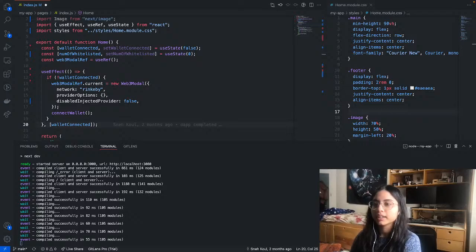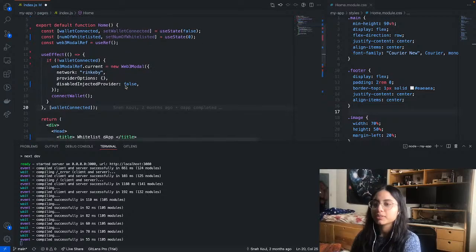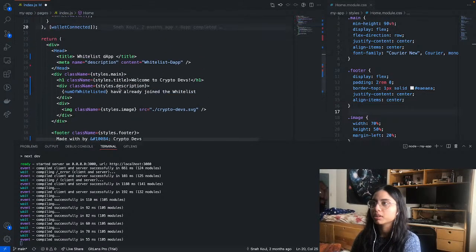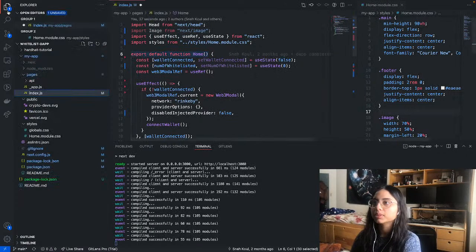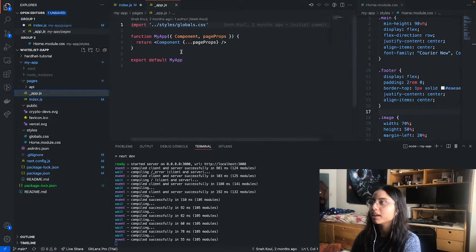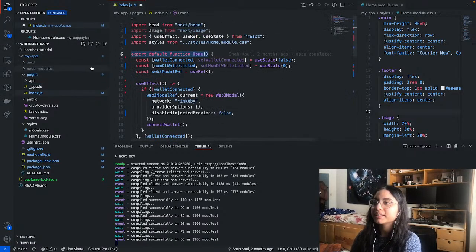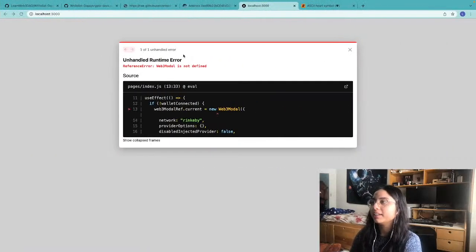There's a question, what does function Home do? If you go to app.js, this is basically where you write your code in React. This is your homepage.